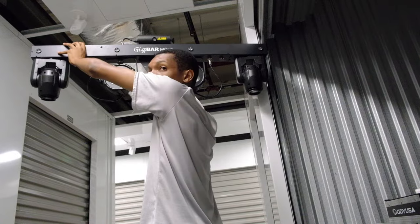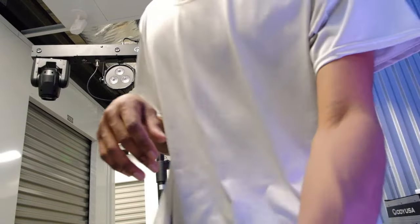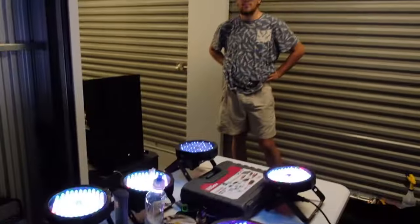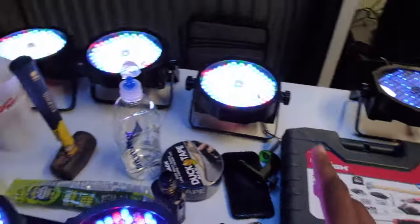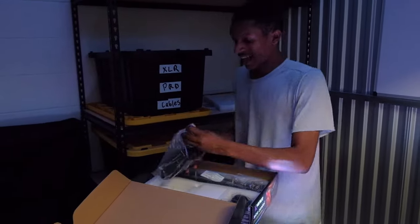Okay. Get one of those black cords underneath the table and connect that to this one. Yep. What you think? All right, now we gotta connect the DMX together to the controller, which is right there, to all of these, and to this right here.